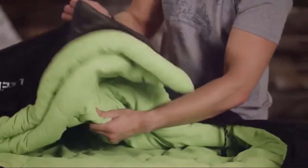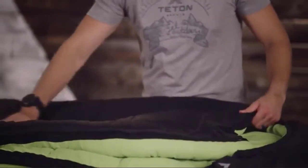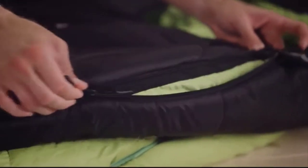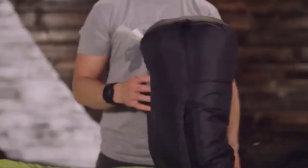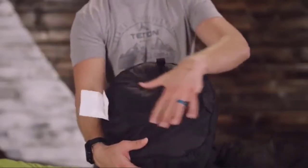cinch down tightly for added warmth. The bag is filled with multiple layers of micro polar light insulation that shapes to your body lines, keeping you warmer. There's a full-length zipper draft tube that keeps the warm air from escaping, and a built-out foot box has extra fill in specific areas so you sleep comfortably.